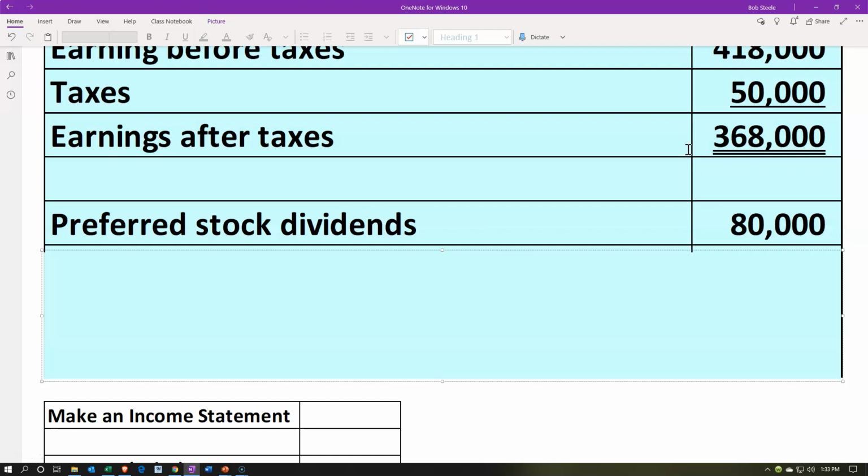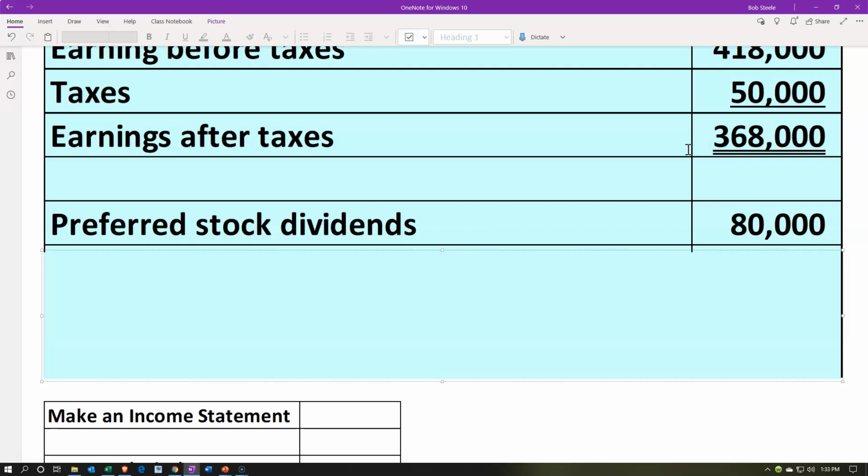And the only way you can force them to do that is to basically vote for the board of directors and tell them, we want you to pay us dividends. But once they make that decision, if they say, I'm going to pay dividends, they can't just pay dividends to some people. There are no special stockholders that they're going to pay the dividends to and not others. However, there's a preferred class of stockholders.